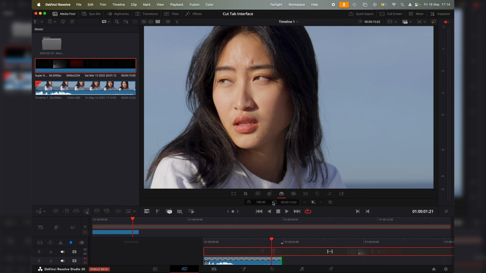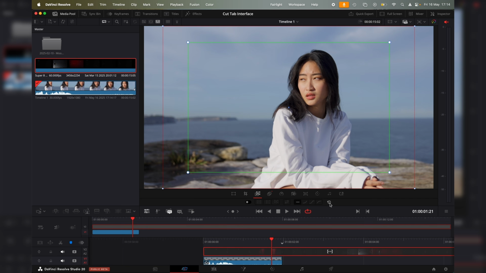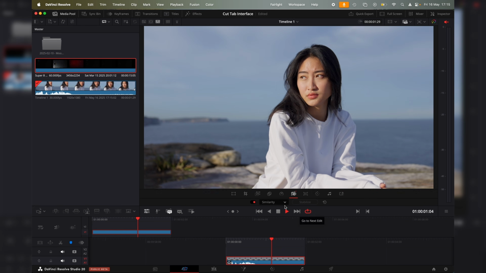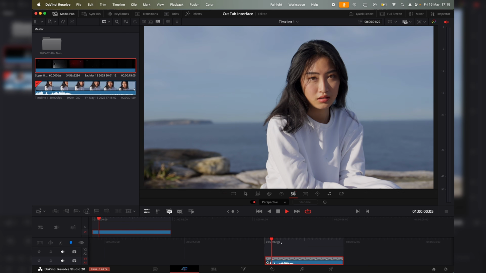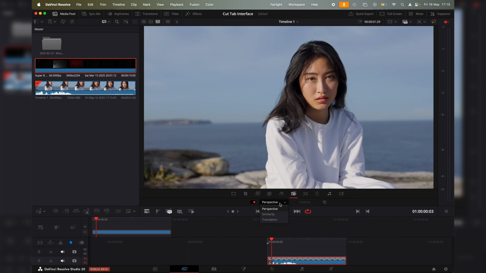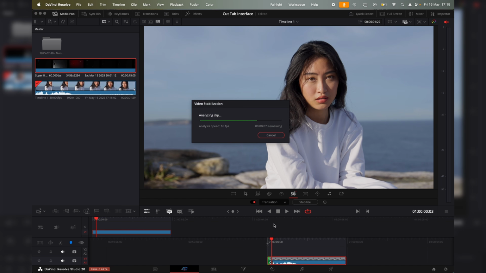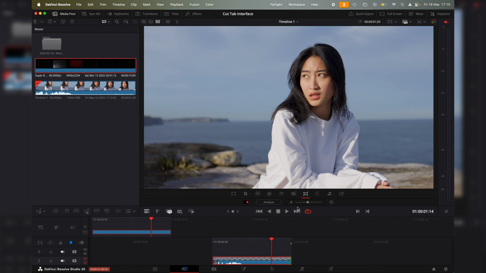We've got some retiming features and this is our stabilization. So let me just turn off the dynamic zoom a second. So at any point, we can reset here or we can turn it off here. We can quickly stabilize the shot, and especially if you're shooting handheld, you can smooth it out, and there's different ways to smooth your shots here. Okay, so this is the lens correction. We can analyze the clip and then we can correct the lens if we're using something wide.